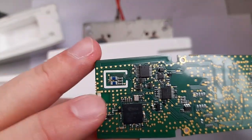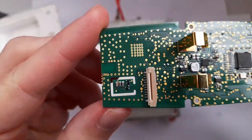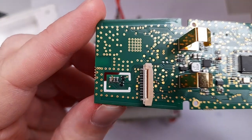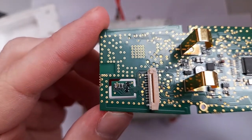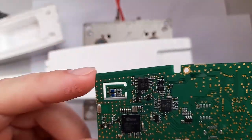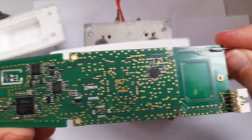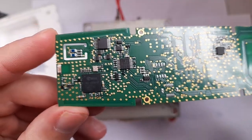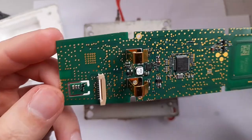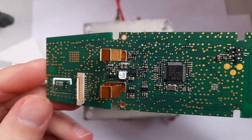It may be something like a voltage source or resistor reference, separated from the PCB so it can be kept at a constant temperature. We can also see some transistors or amplifiers — not entirely sure. If you know, let me know in the comments. This is the radio chip that controls transmitting from the radiosonde. This other thing may be another analog switch or some power circuitry, and this is most likely just an inductor for the boost circuit.